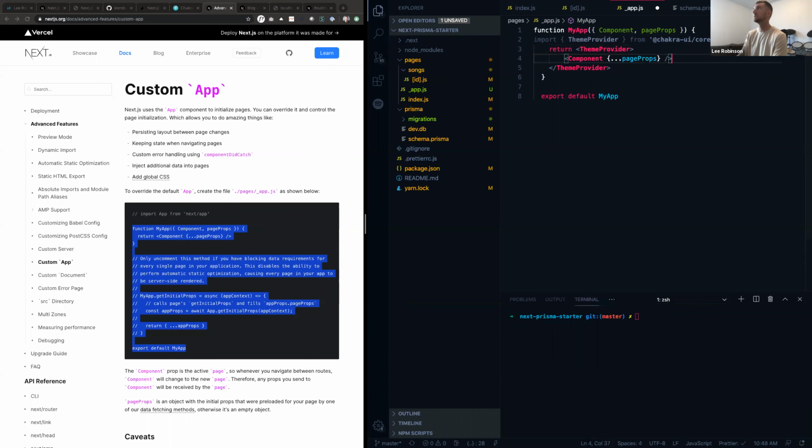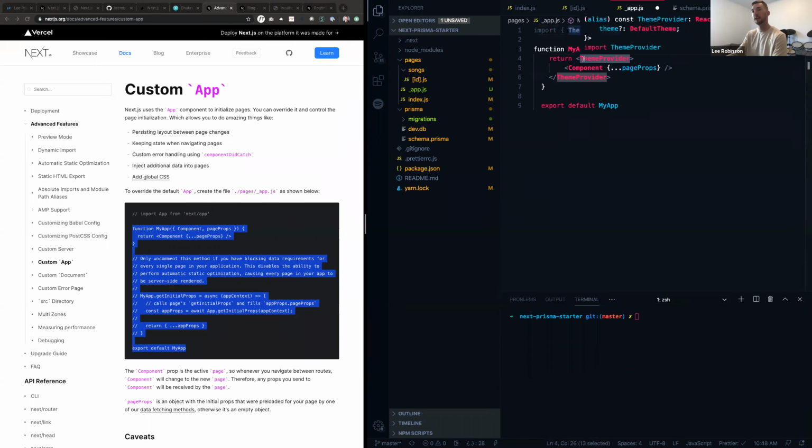And then render the component as a child of that. So what this will do is it will use React context to expose the Chakra theme to all components in our application. So now we're able to quickly pull values based on our theme and build scalable UIs that adhere to a design system.